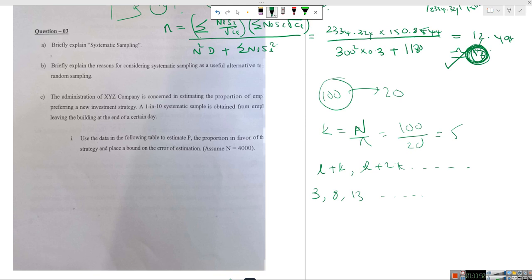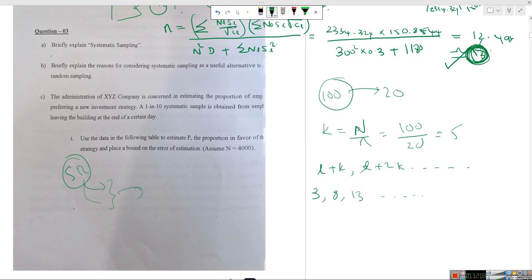Now if you consider SRS, if you use this random number table, different people, if the research is done by, okay, now for increasing the efficiency or checking the efficiency, if the research is done by more than one person, then we can compare the answers. But if you take simple random sampling and the random number table, then all people will give different answers, then you can't compare or check, right?